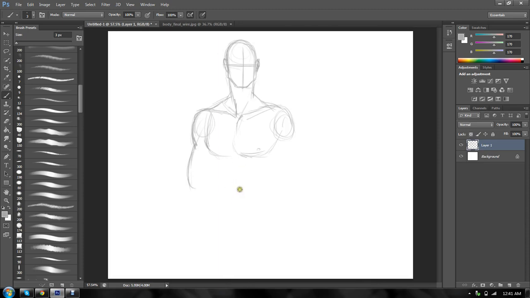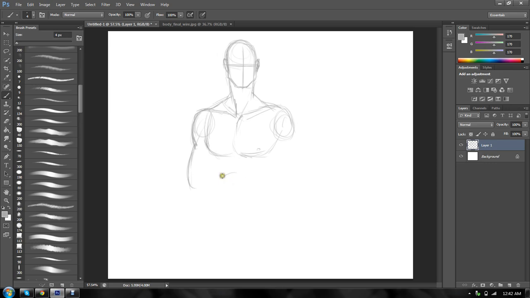Something I see inexperienced artists do a lot with men is they'll make the abdomen really low, like here, and it makes the torso look incredibly unrealistic.